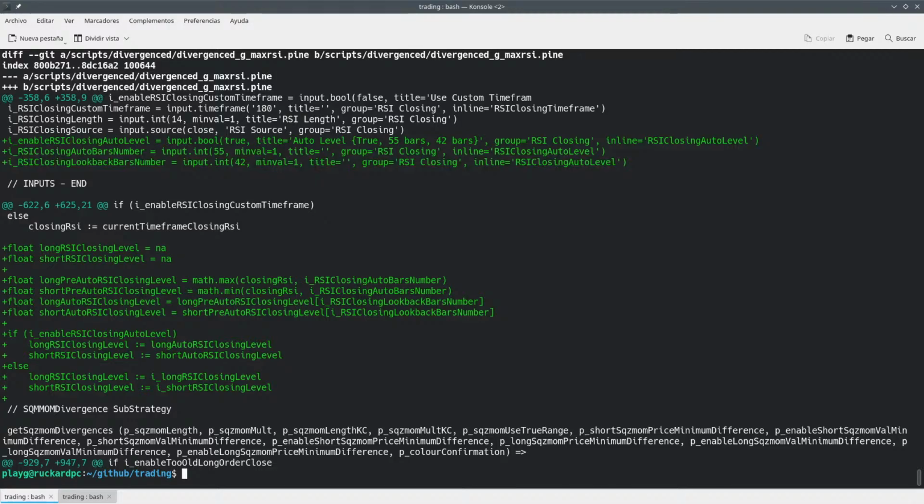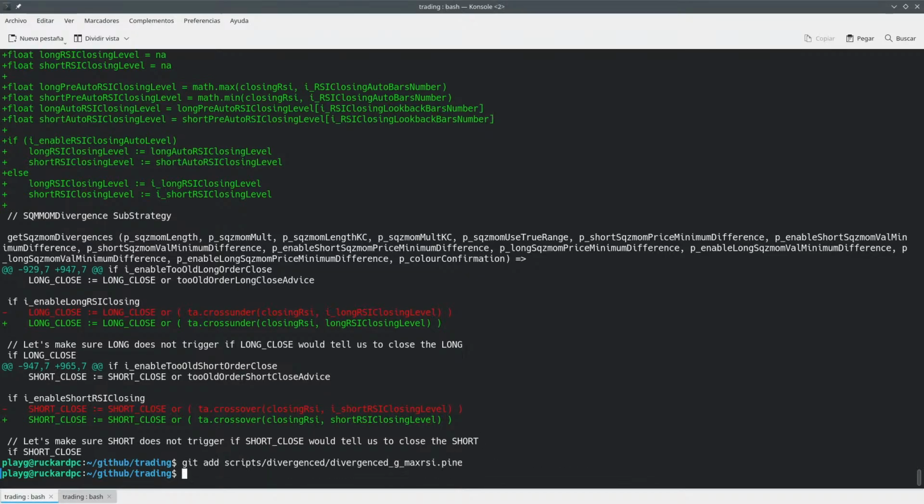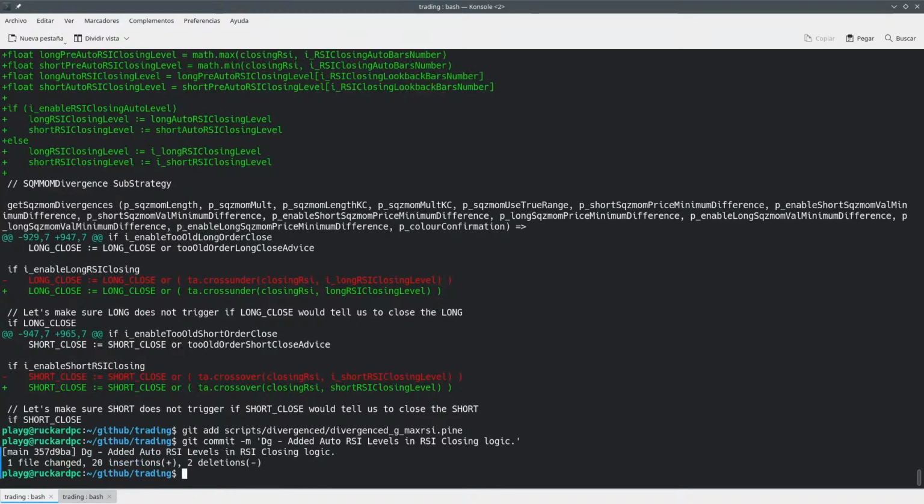First of all, we're going to save the current work. Okay, so we have this. And this is going to be something like added auto levels in RSI closing logic. Auto RSI levels in RSI closing logic.